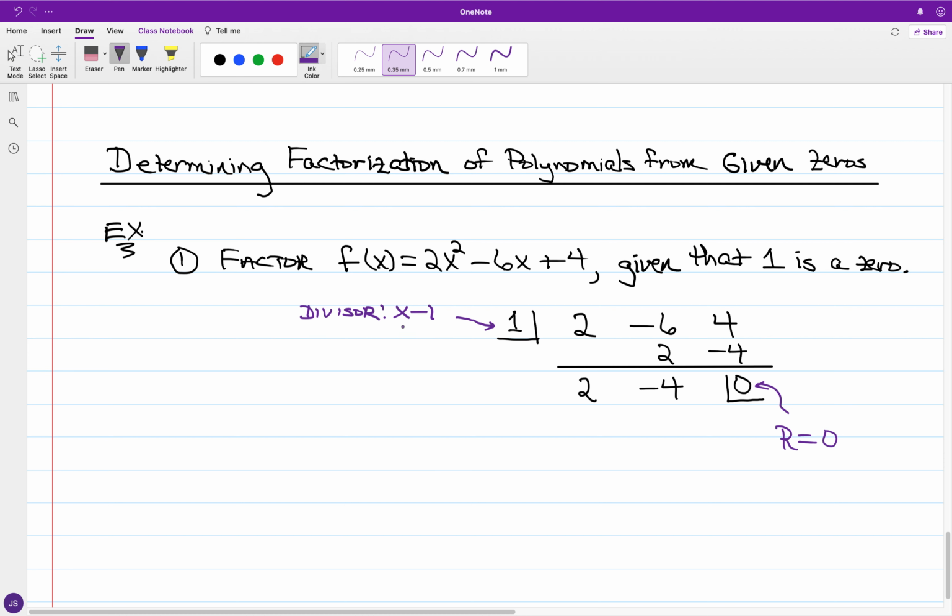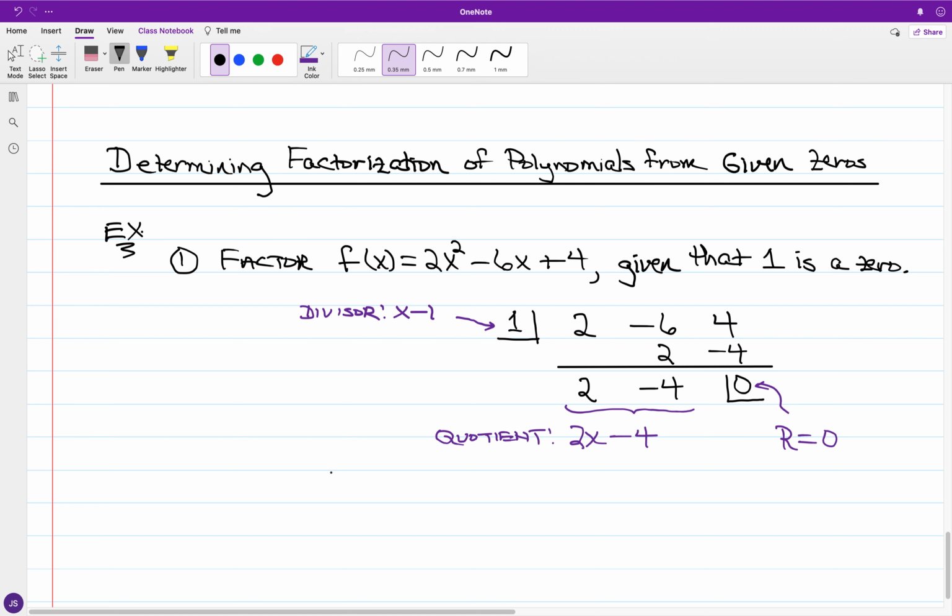Like if x minus 1 is 0, x is equal to 1. And for the 2 and the negative 4, we're going to have the quotient. It's going to be a binomial expression since I have only two numbers in front of the remainder. So the 2 earlier was in reference to 2x squared, but with 2 brought down, and we have 2 underneath the bar, or after the round of synthetic division, that's going to be referencing not 2x squared, but 2x, and then we have minus 4.